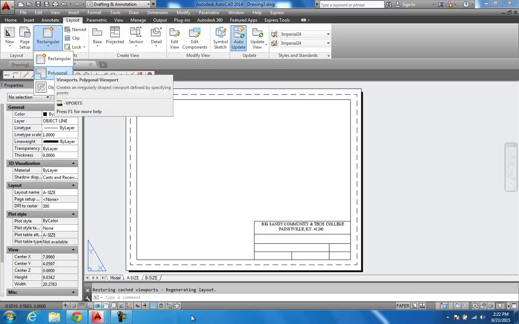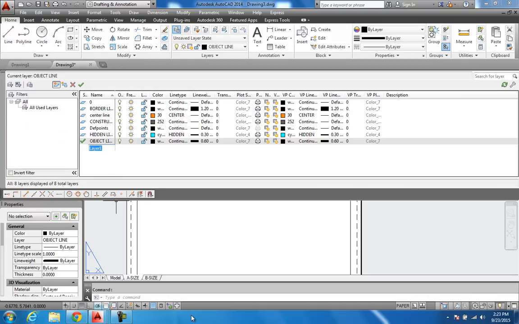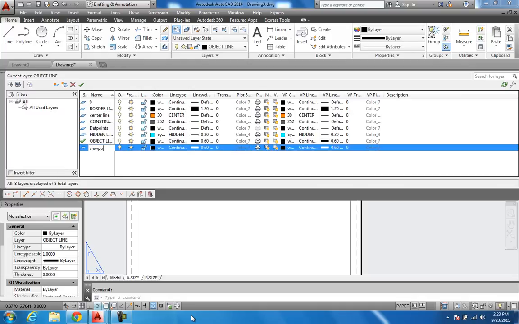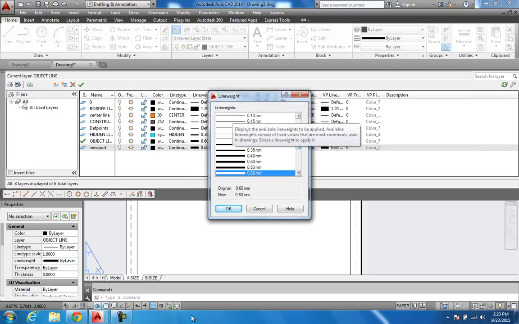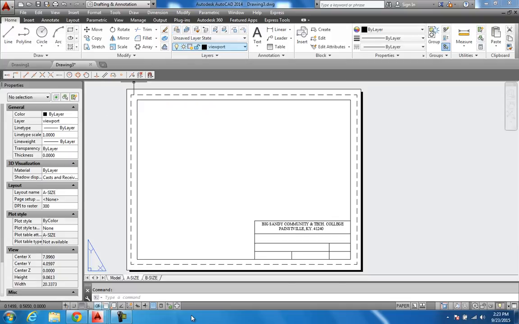come in here and you can select polygonal or rectangular. Now you need to have yourself a layer set up called viewport, and I want to go ahead and make myself a new one. I call it a viewport. And when you do that, the line weight should be default, and you should turn your plotter off on it. You don't want to plot a viewport. And if that's the one you want, hit this little check mark and it'll set it current. That way you'll be using it when you come back in here. See, it's already set current.